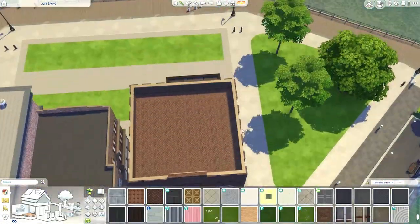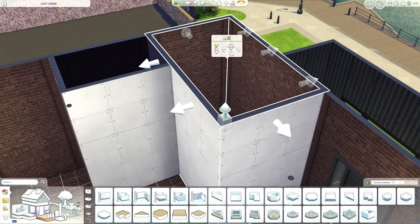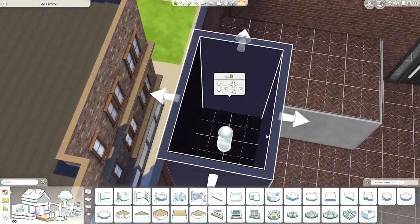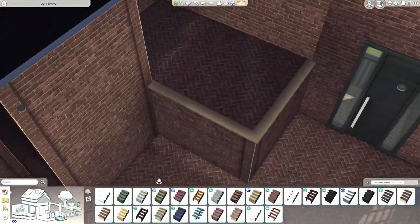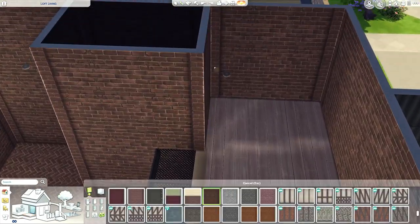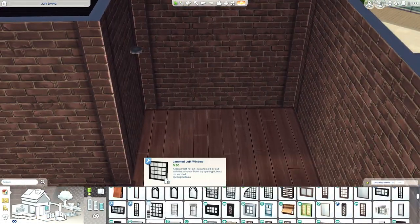I stick with Illogical Sims, Harry and Felixander, and Little Dica for this build - not too many CC creators. I like finding my favorite CC creators and sticking with them, but I'm open to suggestions. The bad cloud that was always over custom content has kind of been lifted recently, mainly because a few bigger simmers and creators have cottoned on to the fact that custom content is amazing. I'm just glad I was always an OG of custom content.